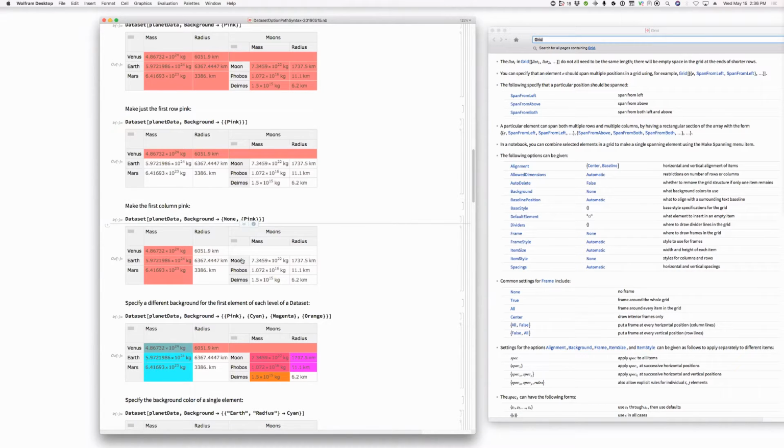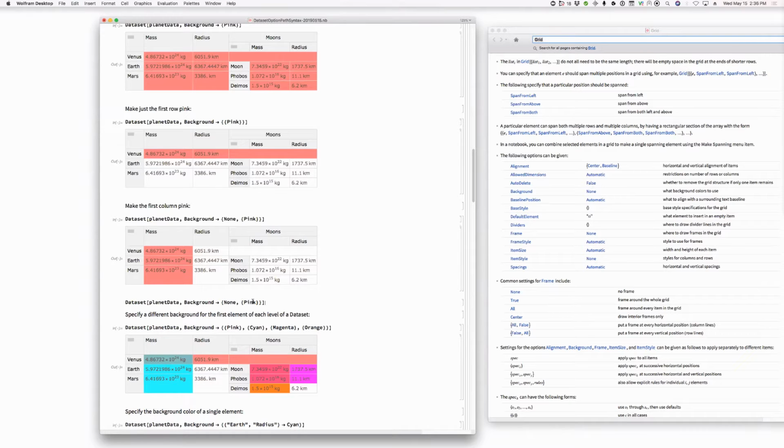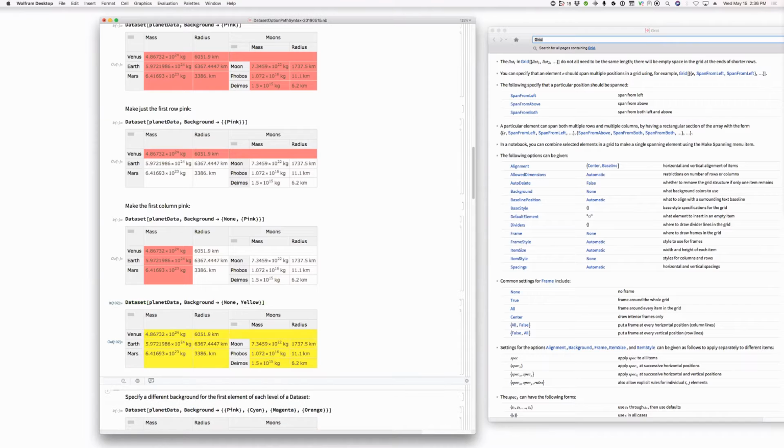Sorry, I still don't understand. If I said none comma pink here, what would that mean? Well, you can do it. It'll work in that case because pink is a shorthand for. For what? So pink just means make globally everything pink, or in this case, it means make the first.